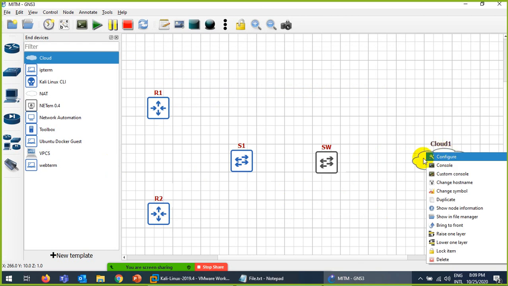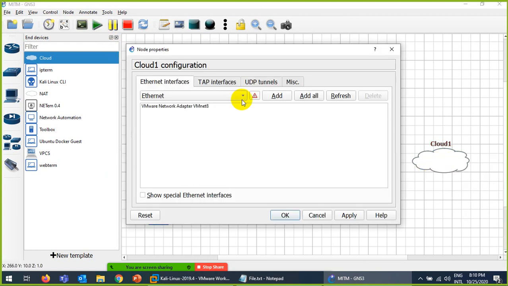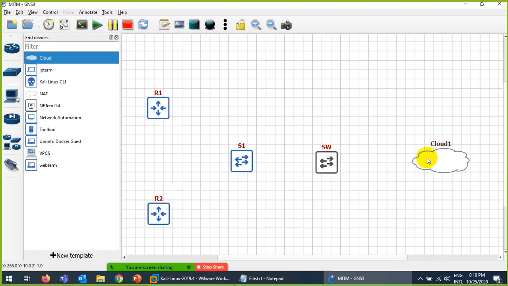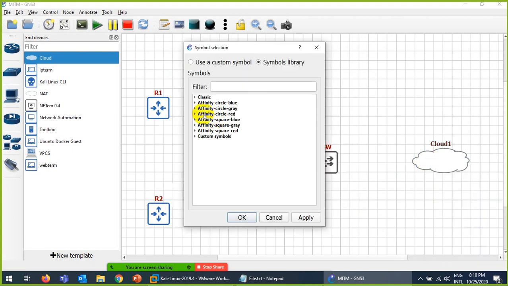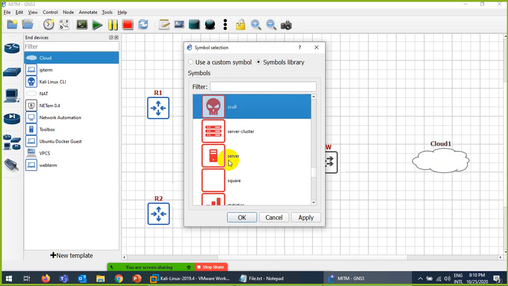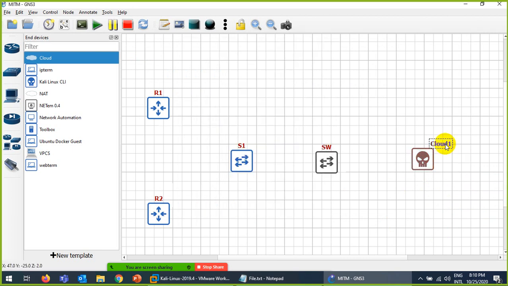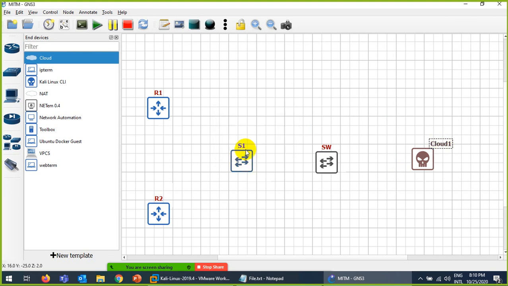You can change the symbol as well. So let me change the symbol and take a red one, and if there is any attacker image it will be good. Yeah, this one. Okay, and this is Kali attacker. Now let's connect.